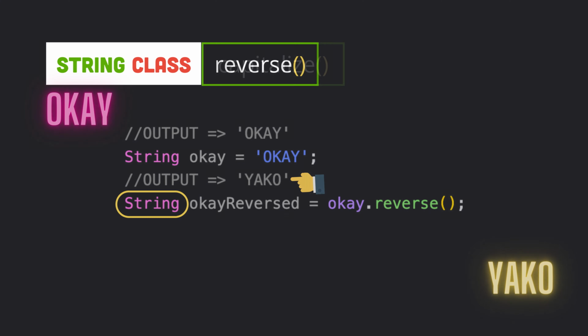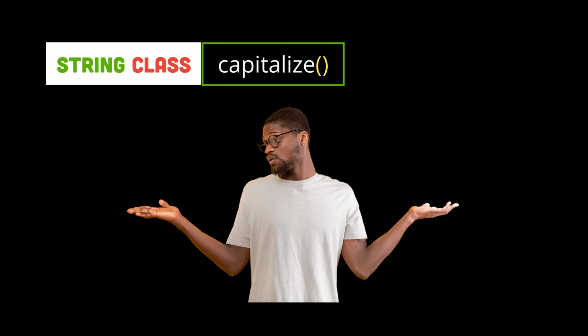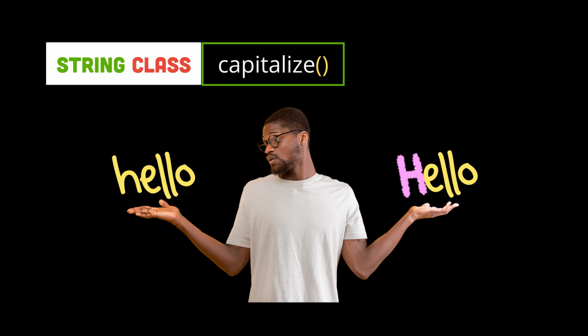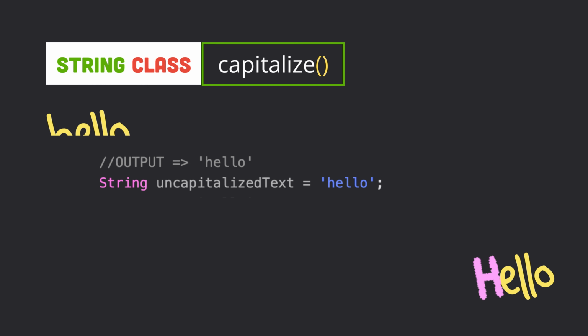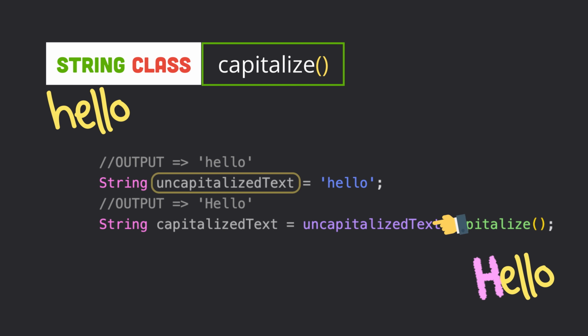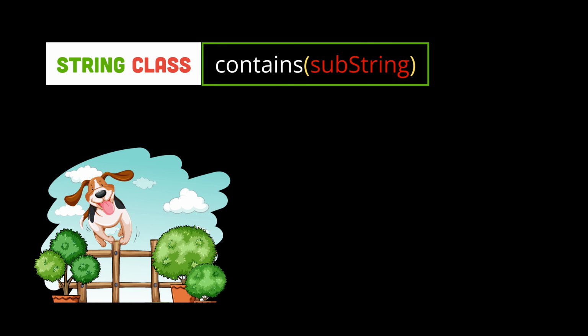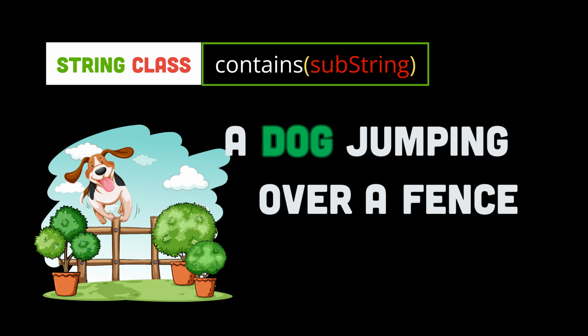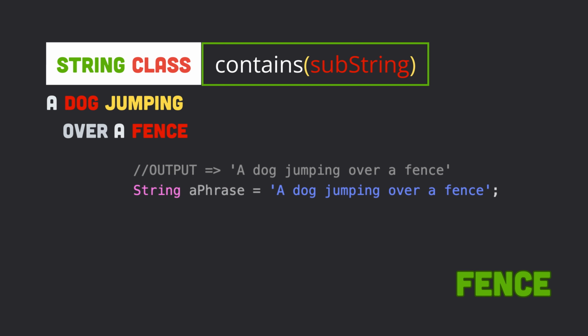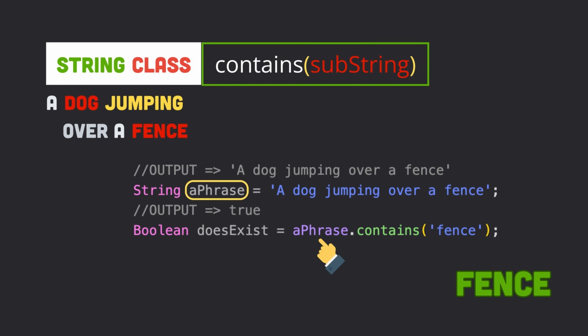Use the capitalize method if ever in a situation where we have to capitalize the first letter of a word or a sentence. We do this by using the capitalize method on any given string and retrieve the expected output. The contains method of the string class is used to check if a certain substring is present within the whole string. To accomplish this in code, we get the string on which the substring needs to be checked. Then we use the contains method and pass the substring as the parameter. As a result, we get either true or false.